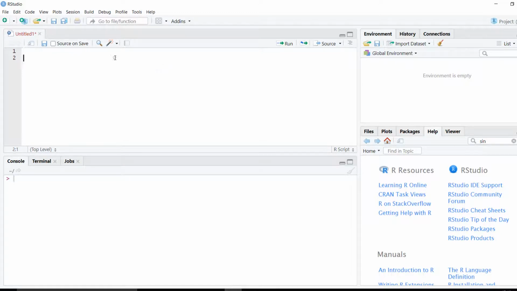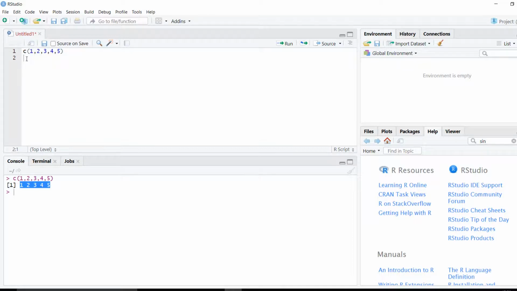For creating a vector, we say c and in brackets we put our values. Let's say 1, 2, 3, 4, 5. If I press Ctrl Enter, you can see here in the answer, this is a vector. It has stored all the 5 values in separate places. So I have 1, 2, 3, 4, 5 in separate places. We are going to see how we can call one of those values afterwards in this video. Right now we are going to see in how many ways we can create a vector.